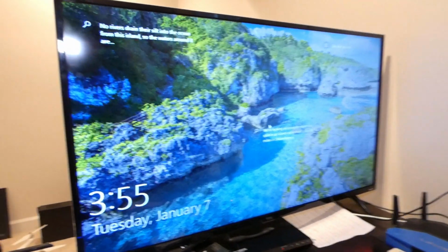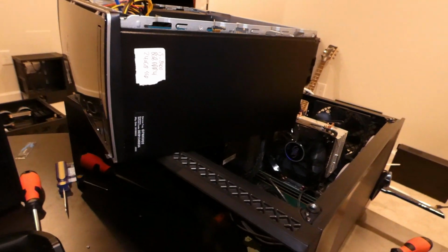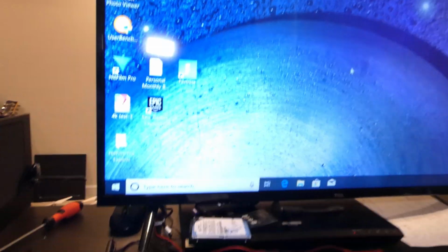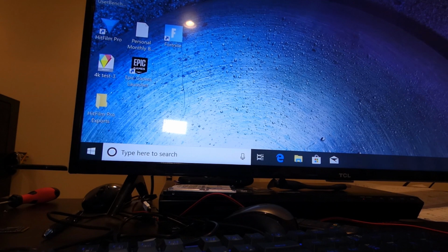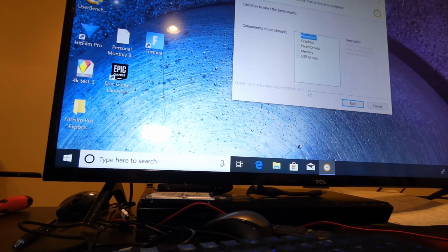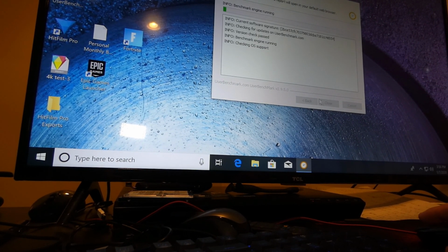All right, so boom, it has booted up. I'm going to put my password in. Have the camera look away. And we are in here, folks. So let's see what we get for UserBenchmark. And I have a video card in here. It's a GTX 950. I also have changed out the power supply.